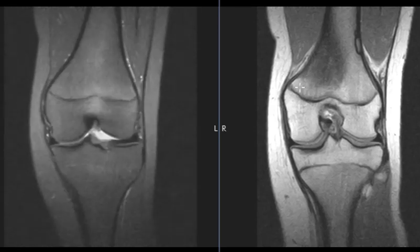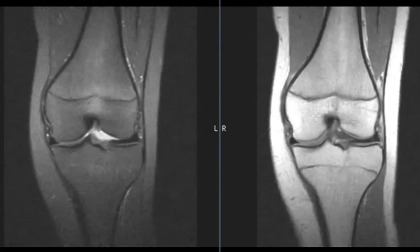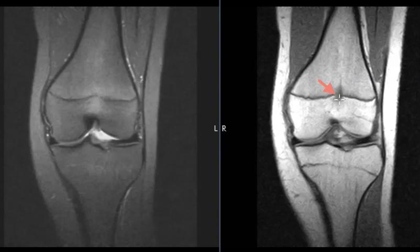If we look on this view, this is called a T1 weighted image where marrow is bright. Subcutaneous fat is bright — fat is bright on this, so marrow has a lot of fat and it's bright. If we go to this image, this is the growth plate, which is dark. This will eventually fuse — it's already starting to fuse in the tibia. You have this dark vertical band here, and this is where the growth plate is just beginning to fuse right here. And as it fuses, it can cause edema around the edge. We call it focal periphyseal edema, with the acronym FOPE — it's a FOPE zone.